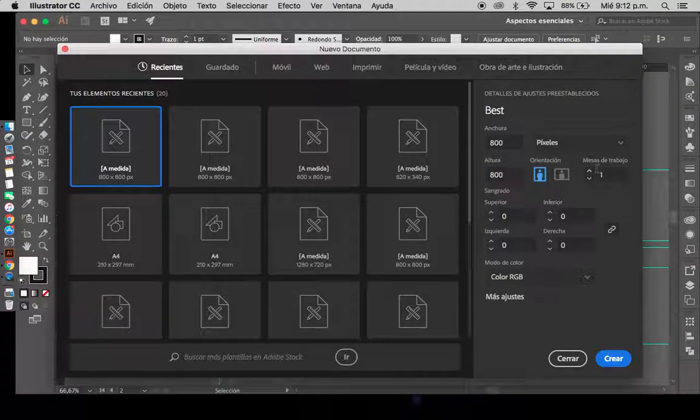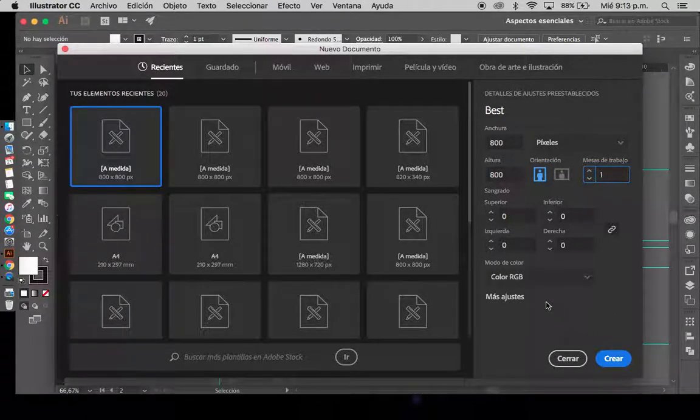And then the number of artboards that we are going to use. It's the number of pages that you are going to work on. For now I'm only going to use one, but you can put as many as you want.